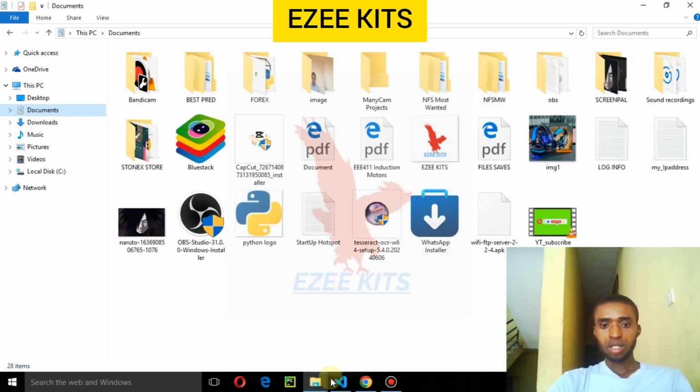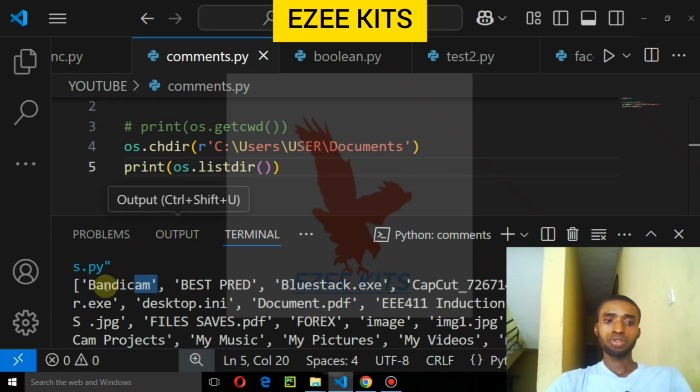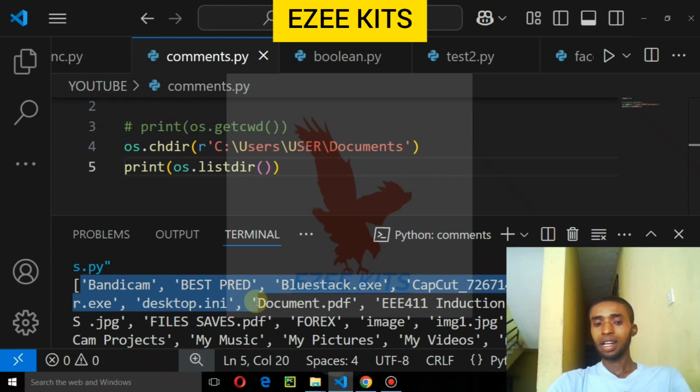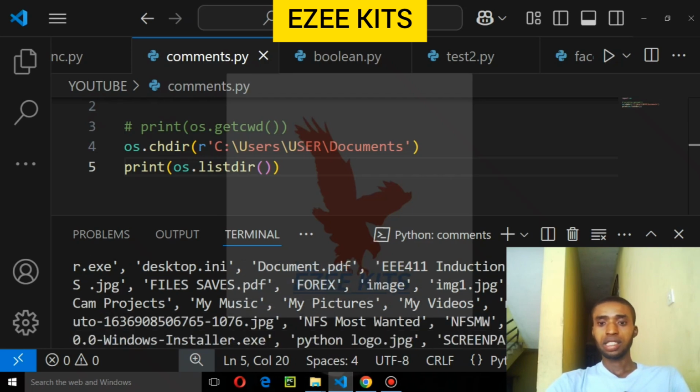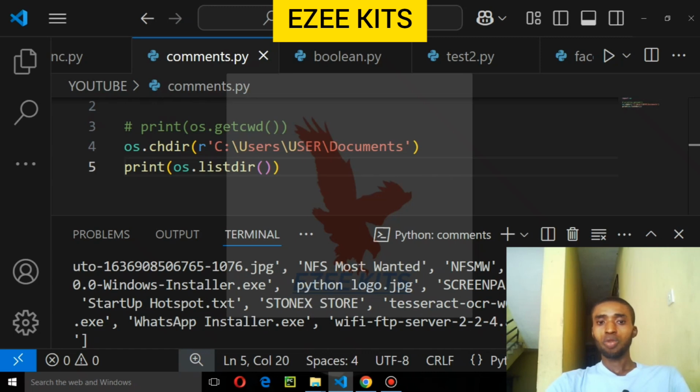But you notice something here too. It was able to sort all these values. I can see the names of our files or folders together. We're able to sort them properly, alphabetically. You can see Bandicam was B, and then blue star, then our alphabet A, B, C, D, E, F, G. So it was able to sort all these things properly. You can see the advantage of this.